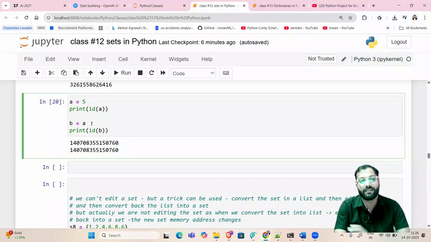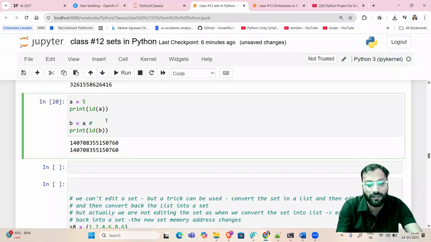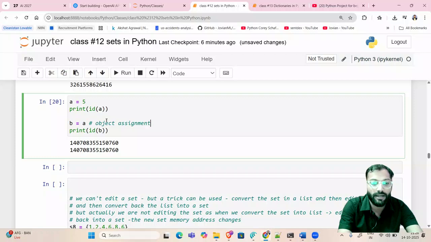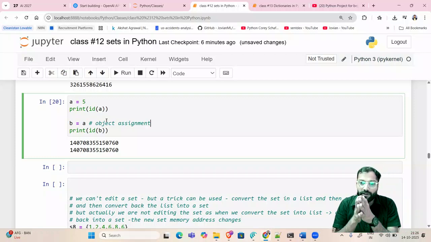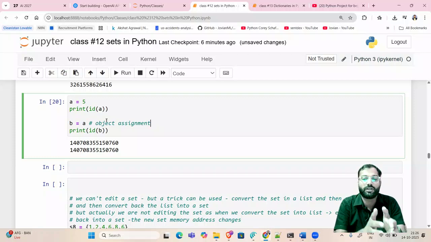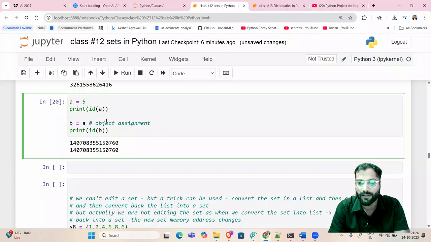In a similar manner, this is called object assignment. Object assignment means everything related to the object, their value, their address, and everything will be transferred to the new object, the new variable. So it is just a point of observation actually, correct?